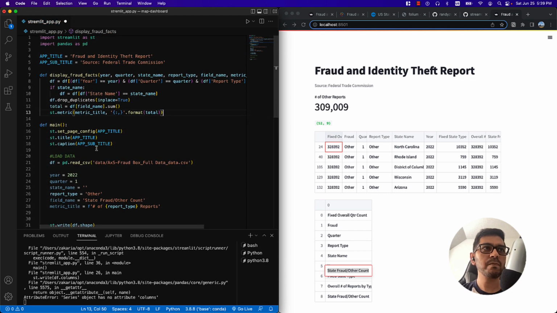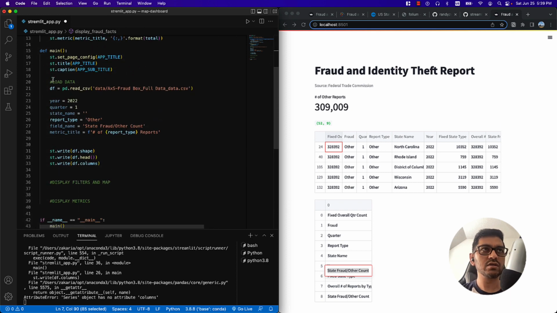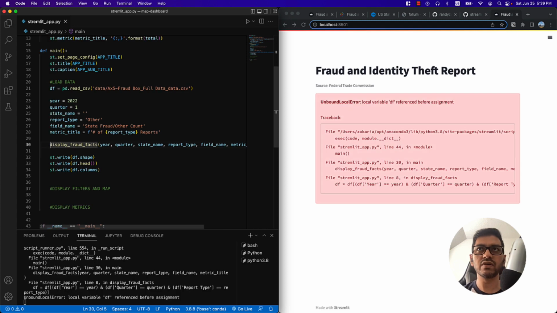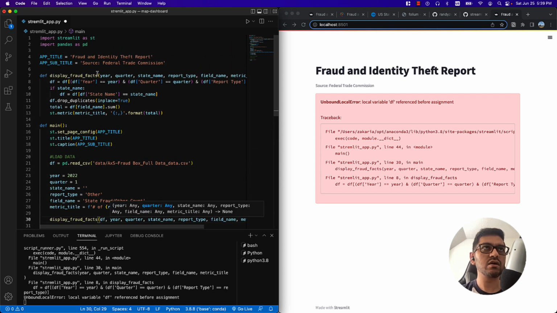Everything looks good, and we're going to call this after these variables. If I save it, it looks like we did not pass the data frame. So the first argument will be the data frame.